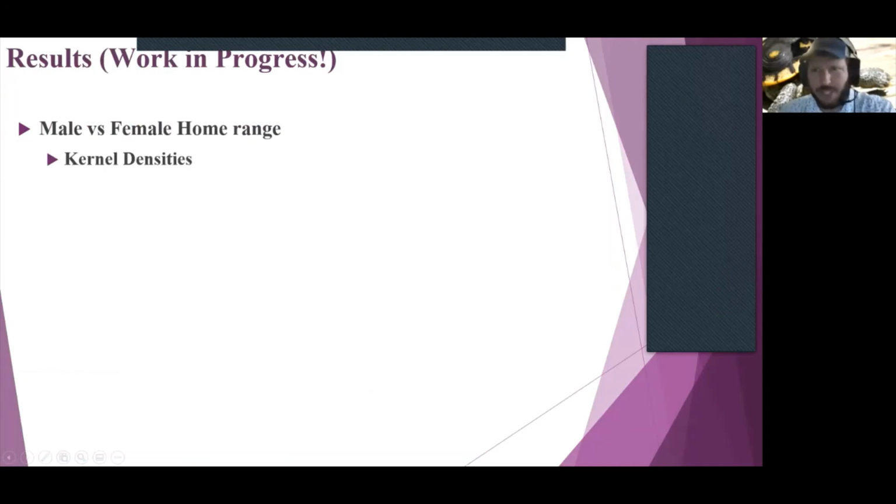Now, this next one, these are kind of the cool new toy that we're using. These are the kernel density maps. Kernel densities are basically a 90% probability of how likely an animal is going to use a habitat, based on a prediction from the GPS data that we've taken. So the amount of hectare space that females are going to be using in the wet season, according to kernel density, is about 0.75 hectares.